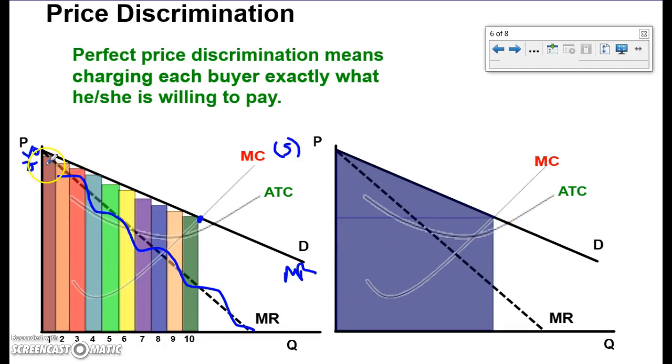Really, we wouldn't have this jerky little graph, right? That's just representing if we could isolate each individual purchaser. But what we draw normally, and again, ignore the marginal revenue line, is like this, so that we shade in that whole area. The interesting thing is that the monopolist also manages to take all of the surplus. Consumers have no surplus because everybody's paying exactly what they're willing to pay.